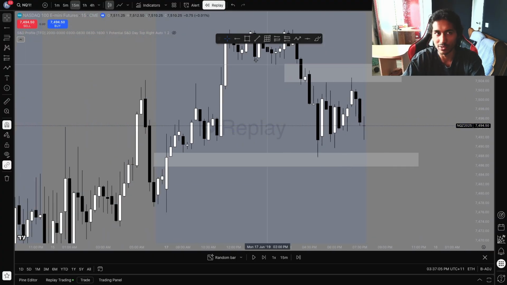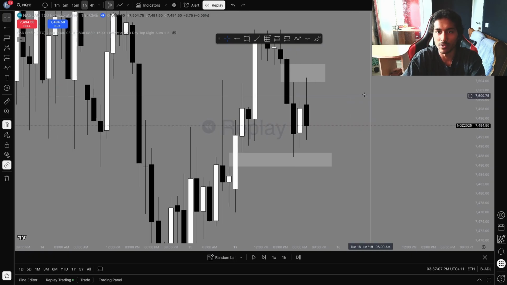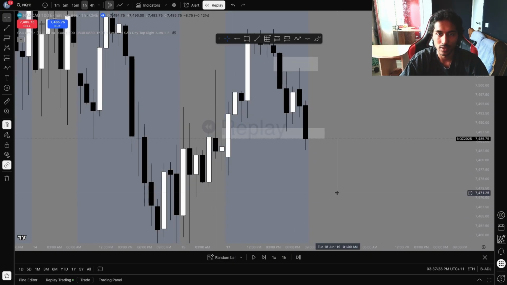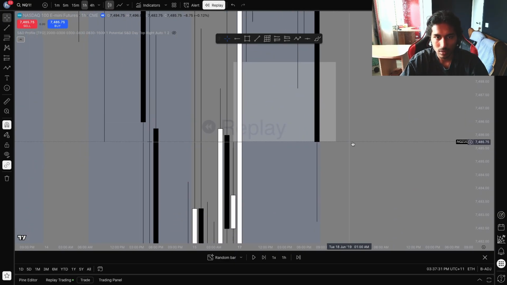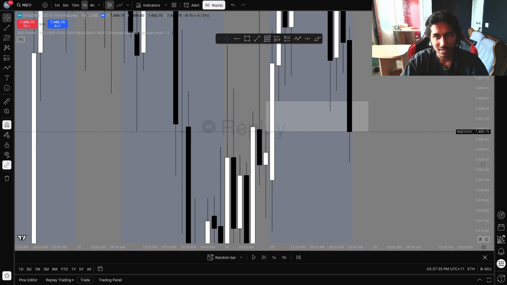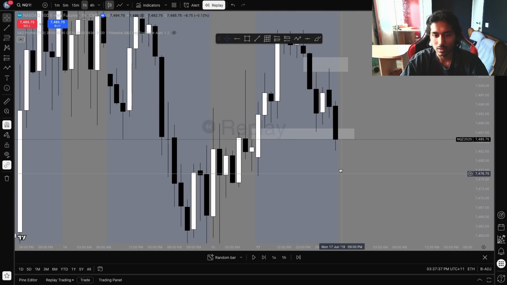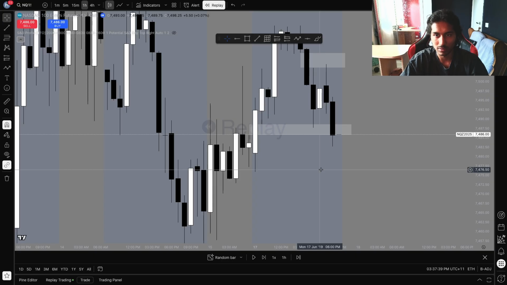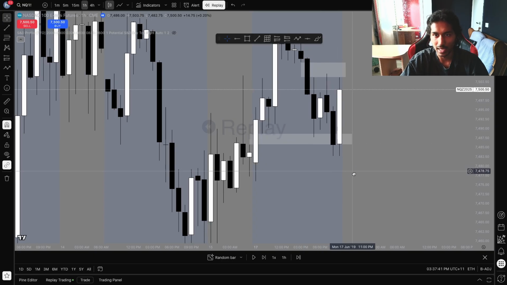There's nothing to go off because we're just displacing from gap to gap. You see this? We're just displacing from this to this. This is just choppy PA. Like, okay, now, did we close through? Not really. Not really. I'm still not adamant with where the draw is here. And then we're displacing.